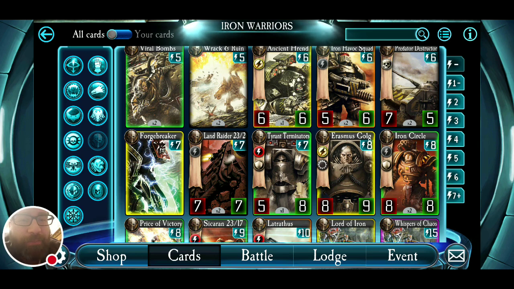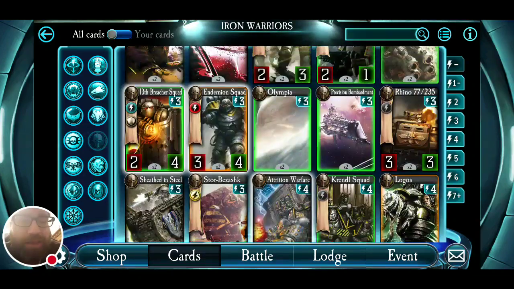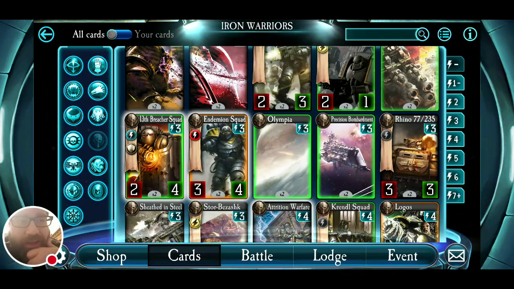that is probably the least go-to. I would probably rank that as the lowest of the legendaries, because even Gorgor, who we'll see in a moment, he's got instant access. Forge Breaker is kind of a high cost. If I have 7 energy with the Iron Warriors, I want to be able to use siege abilities. I want to be able to drop vehicles. I want to be able to drop troops behind my front lines. I want to be able to play Perturabo's Wrath. I'm not as interested in increasing the attack of my Warlord.